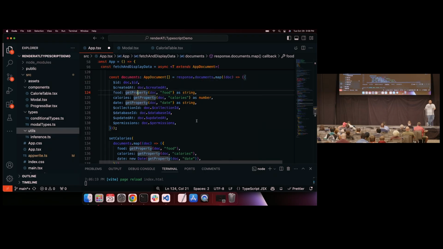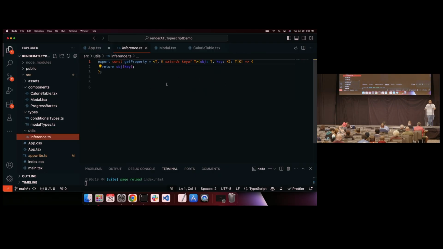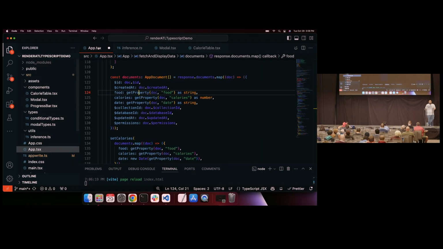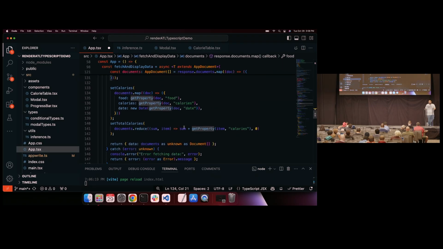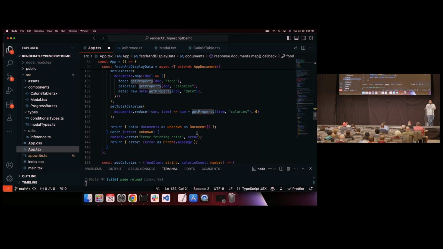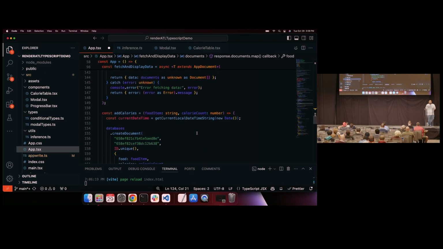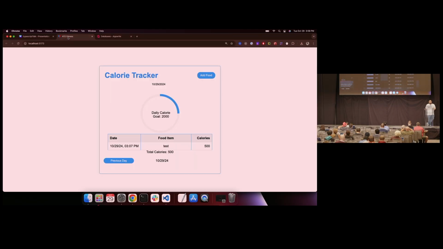Right here, we're using a util, and essentially the idea is you can see that I have a type of T going into K, an extends key of T. So basically I'm saying I have a type, and in here I'm going through the keys, and if it's valid and it matches the type that I want, I return that object with its key. And so we're setting our calories now. So set the calories, basically saying, hey, these are the calories that we're accepting, and deduct it from there, and through some CSS, you will then see this bar change.